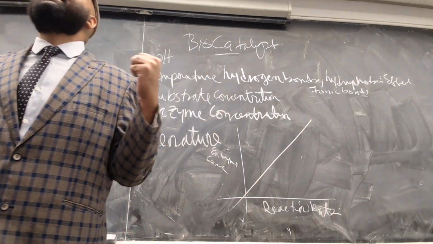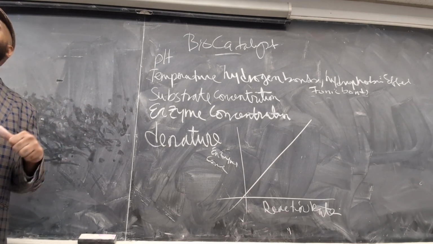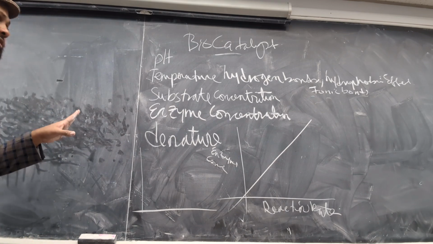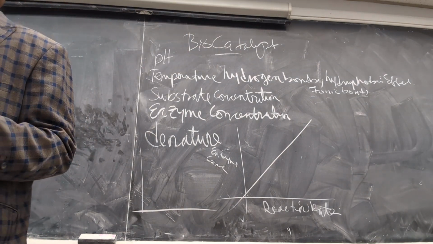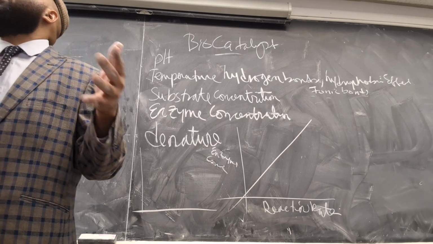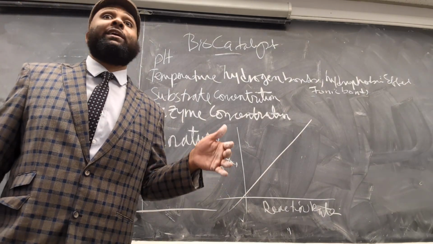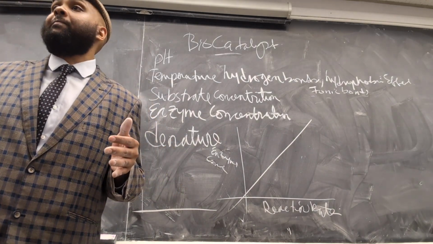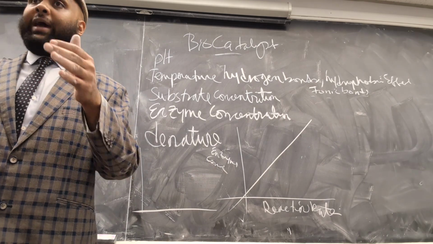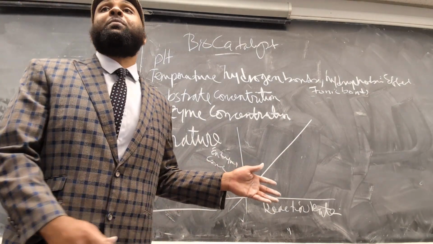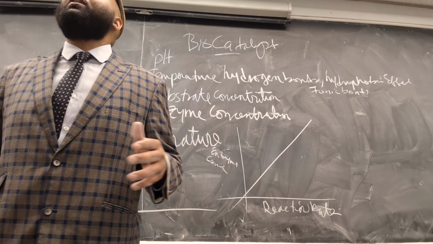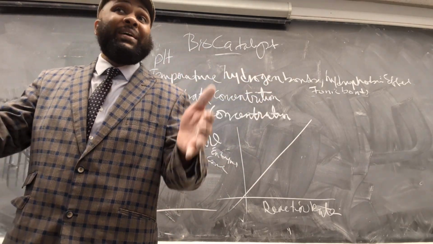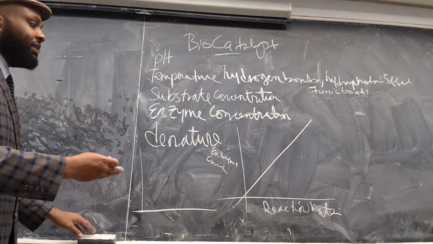But the problem is, that's not the same if you look at it the other way, where you have a fixed number of shuttle buses, like enzymes. You do not increase the number of enzymes. You do not increase the number of shuttle buses. You increase the number of people who are trying to get on a shuttle bus. So in the beginning, shuttle buses are empty. We have like 5 or 6 of them, and you have 700 people coming. So at the beginning, 50 people get on the first bus, 50 on the second bus, 50 on the third bus, and then the buses are gone. So the relationship is not linear.